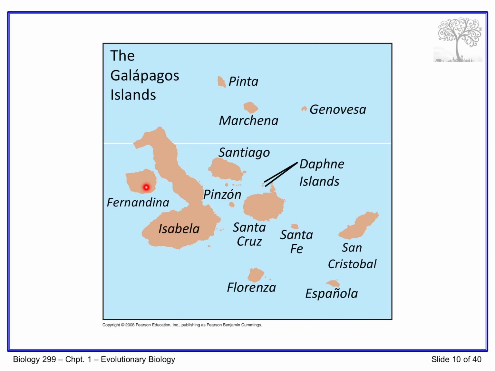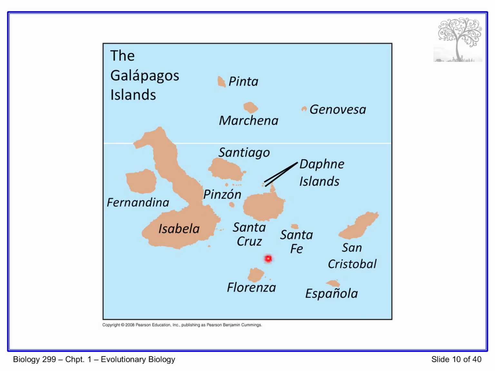Okay, so here we see, for example, the island of Fernandina. This island is currently being produced. It's the youngest of the 14 main islands in the Galapagos. As you go east, the islands get older. And so these islands over here are very tropical, lush, covered in vegetation. Isabella and Fernandina and some of these others on this side are very desert-like and scrub-like and have much more difficult environmental conditions. So this means that the animals and plants that live on these different islands deal with very different conditions. That's an important point to remember.